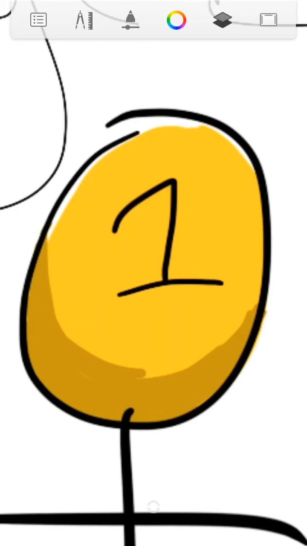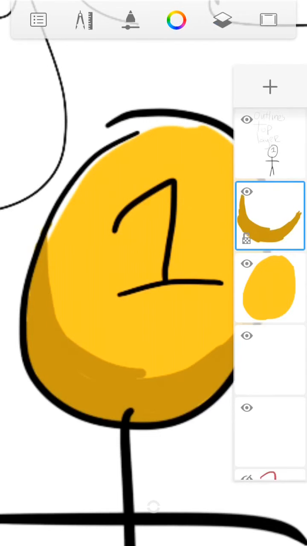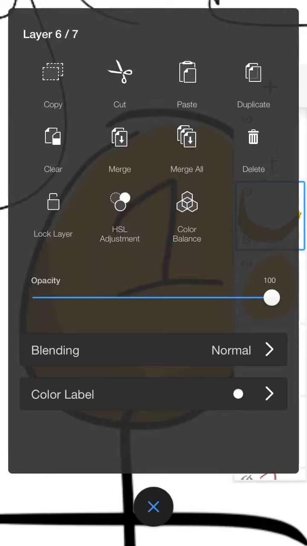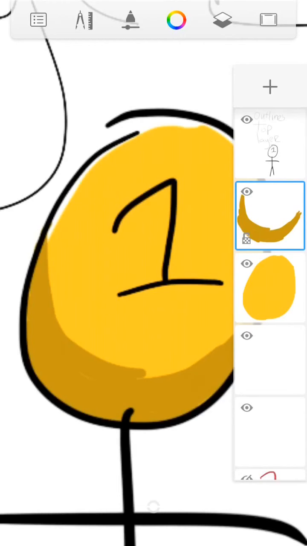For example, let's give little Fed some shading and just put that over there and just give him a little depth. And as you can see, Fed now has some sort of depth to him.